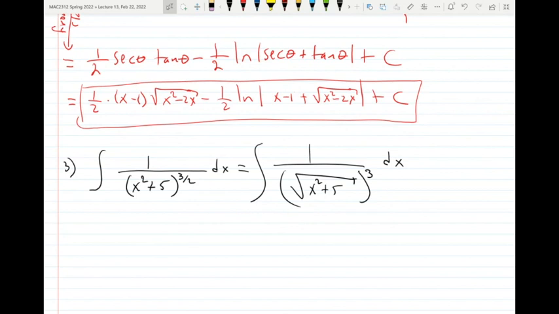If you didn't have the 3/2, let's say that, imagine that it was like this. Let's say this was cube, right? We don't have a 3/2, we have a cube. What can we do here? If we had something like this, we can still play this trick. Just remember that when you do that, assuming that your quantity is positive, like in this case, x squared plus 5 is positive. If a is positive, you can always rewrite it as square root of a squared.